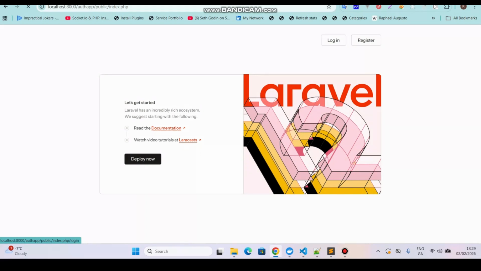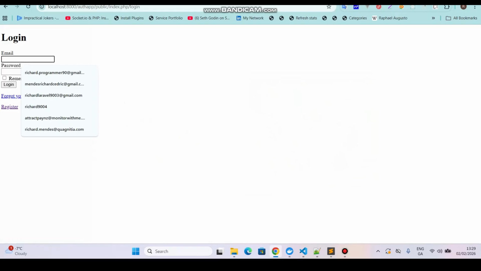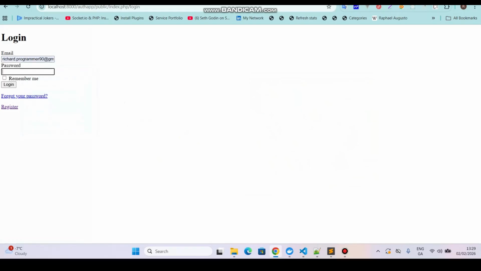So now I will log in, and this will open the login layout, and I will log in now with my email and password. Once I click on the login button, I should be again redirected to the welcome page as before.